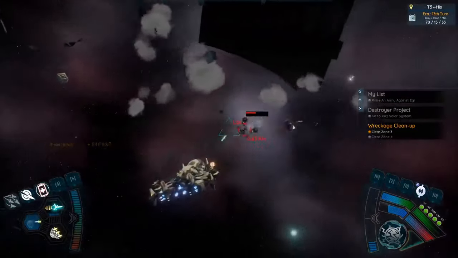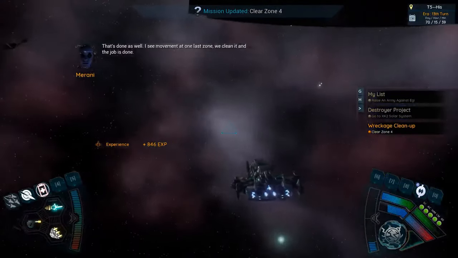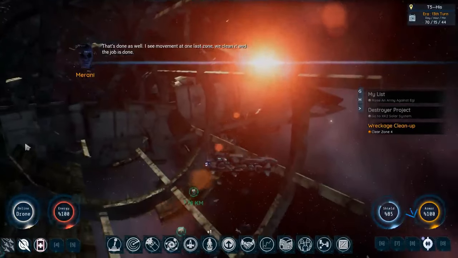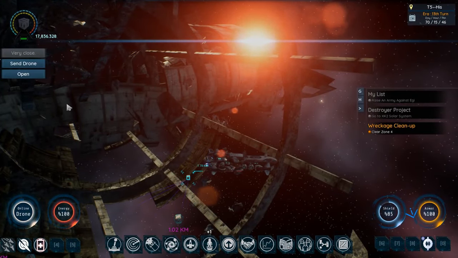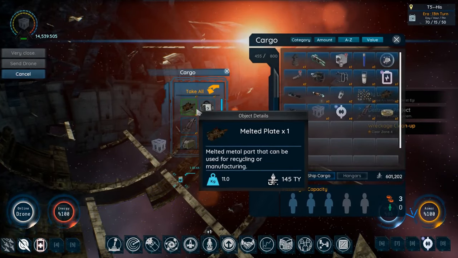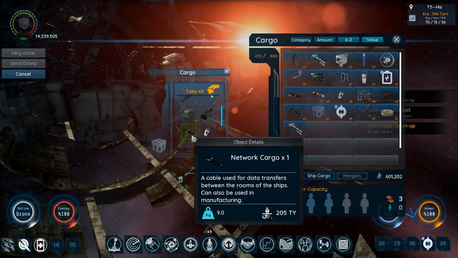He's a level 26, so we should put up some fight as well. We're killing it, and the job is done. And plate. Turret. Decent price.